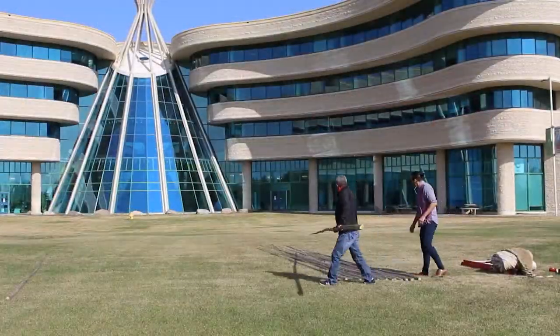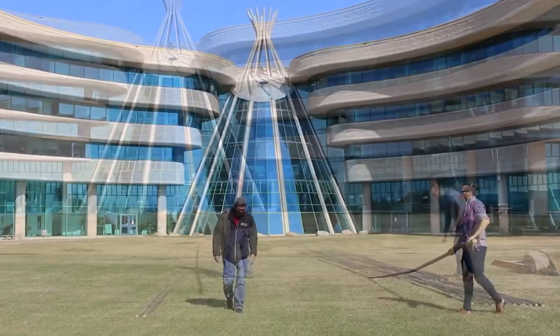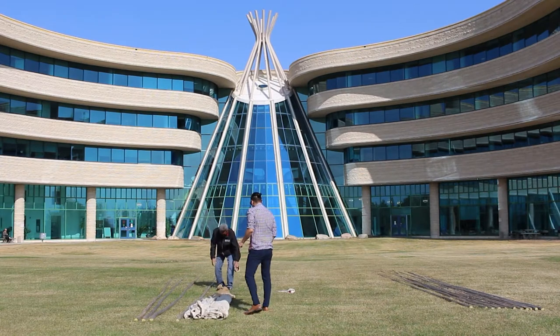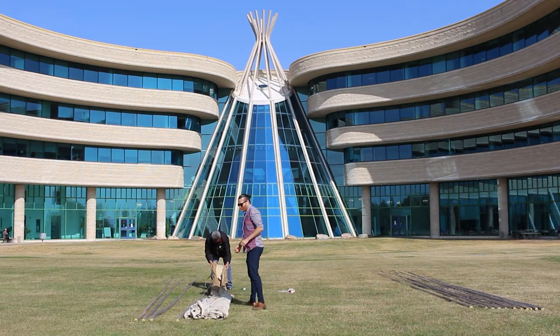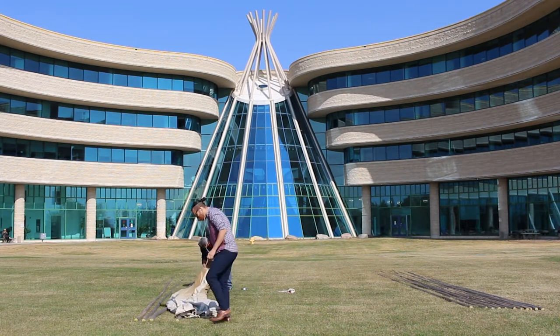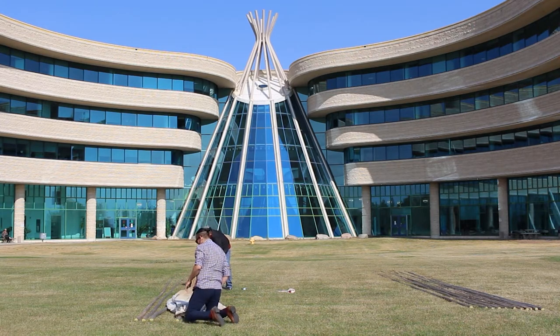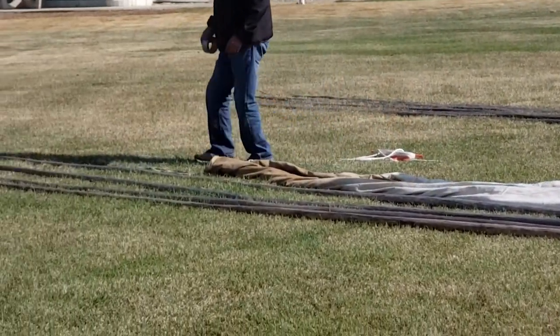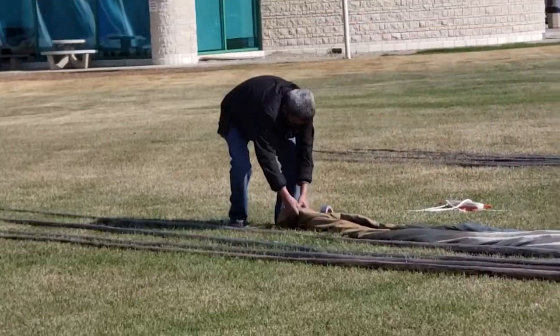It's important to note for putting up a tipi, Roland, what you do. There's lots of ways to put up a tipi. This is one way that Roland was taught to put up a tipi, which you start off with three tripod poles. And then you get your fourth pole, you bring it in, and that'll be your canvas pole. It's important to make sure that that canvas is firmly secured to the top of that canvas pole.